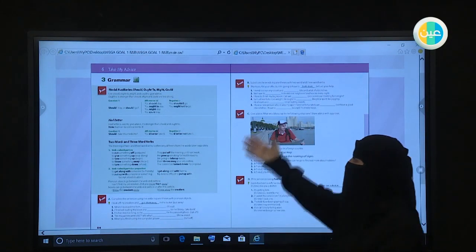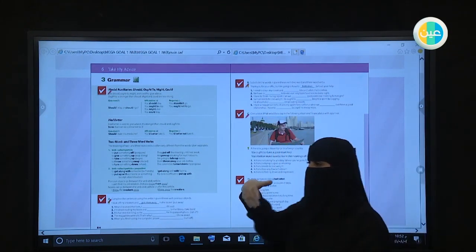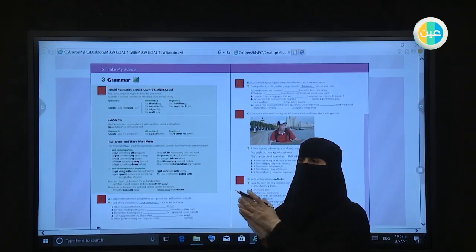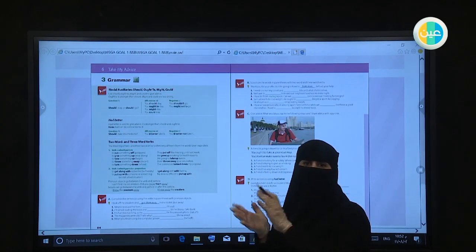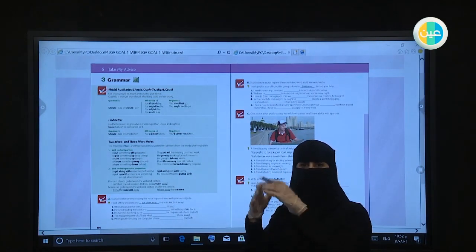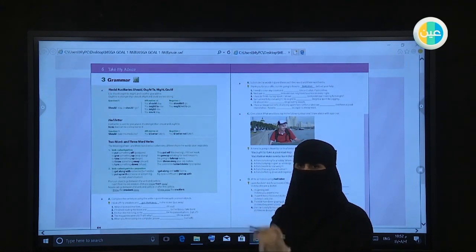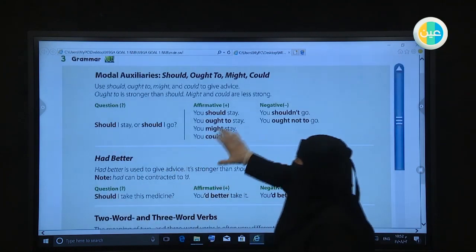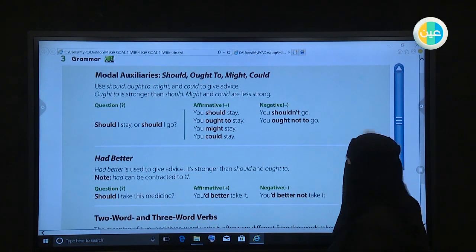Our lesson today is a grammar. But before I begin, I want to make a quick revision about what we were talking about. We were talking about advice, and we took some words that belong to advice, and we talked about the sites which give you information if you need it. So our lesson today is talking about grammar. We have 3 steps or 3 points under that grammar.